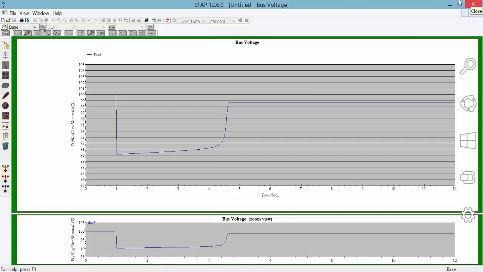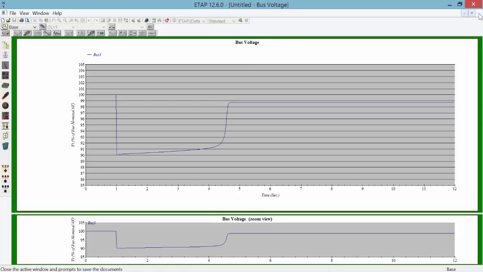So in order to prevent the bus from dipping to around 90% in voltage, we can smoothly play around with the frequency and the voltage at the terminal of the motor using VFDs, or variable frequency drives. We can somehow help the motor run smoothly during its inrush moment and accelerate until it gets to its full load speed.